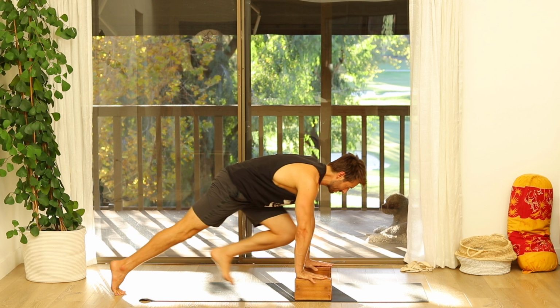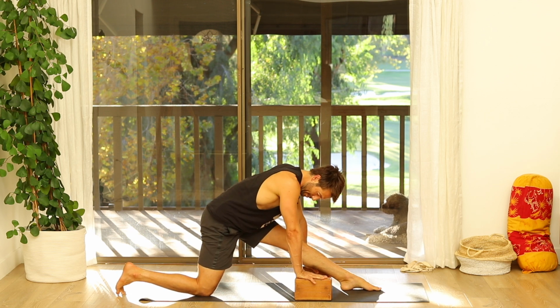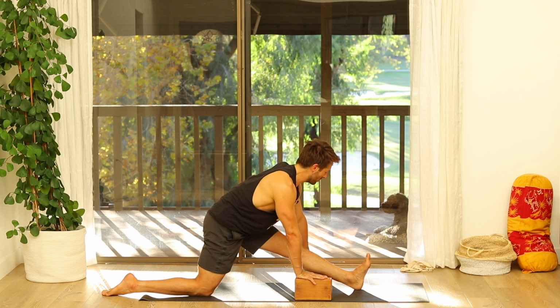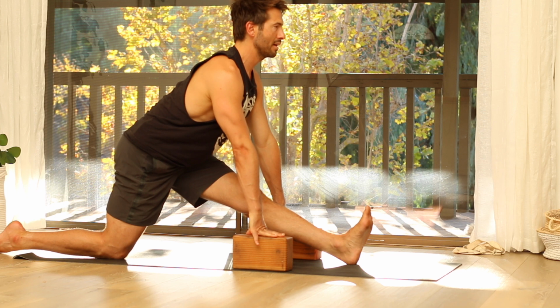Change sides. Left foot forward, right knee down. Slide the left foot, hips back over the knee, and then slide a little further to dorsiflex. And then just 1 inch. So first, release that left hip crease down as you lift up your belly and your heart.